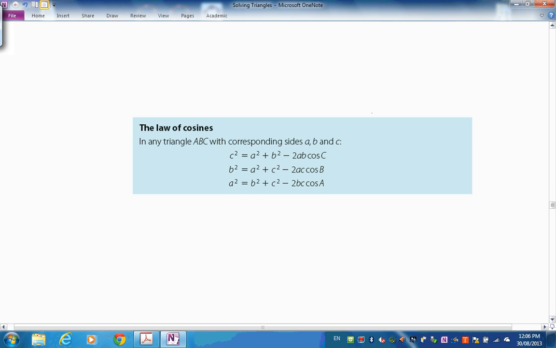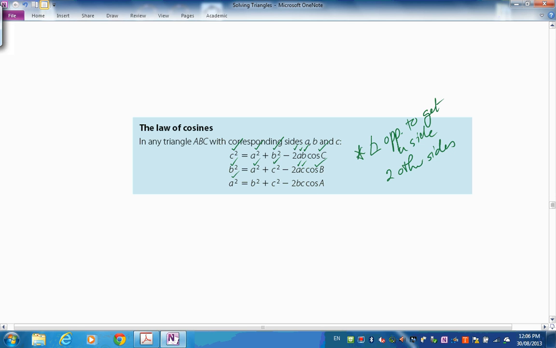So in any triangle, we didn't have to use angle C, we could use any angle. It says the side opposite C, c squared, equals the sum of the squares of the other two sides minus twice the product times the cos of the angle opposite. We need to know the angle to get the side opposite it, and the two other sides around it must be given. So it could be b squared, in which case we'd have to know a and c, twice them, and the cos of B. You've got to know the angle opposite.